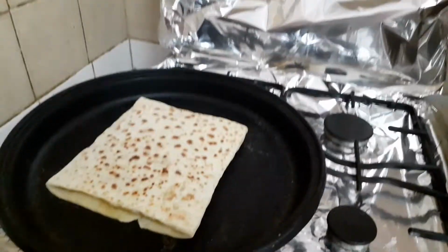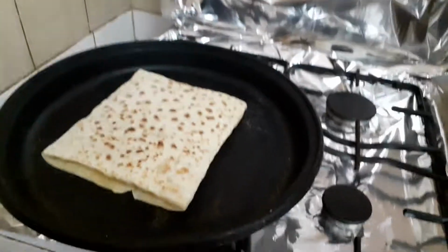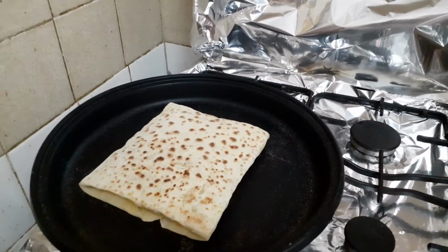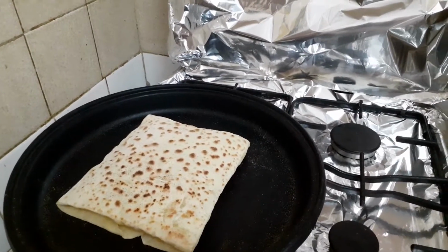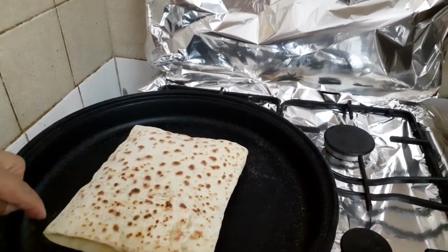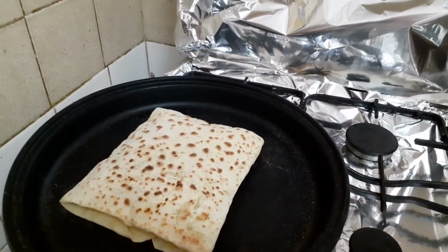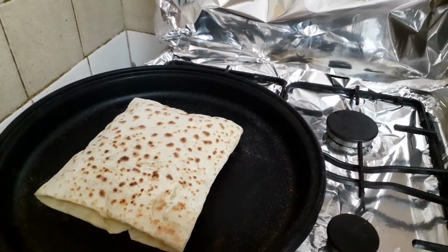We can keep this in the fridge in a plastic bag, and when we are going to use it, just a very few seconds in the microwave, and it's again very, very fresh, hot, and you can eat it any time when you have it in your freezer.